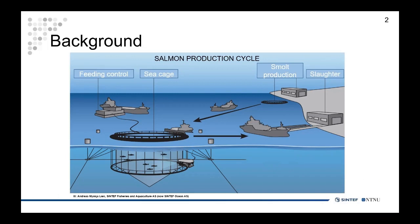Atlantic salmon farming consists of two main stages, a land-based freshwater stage followed by a seawater stage. The complete production cycle lasts approximately 36 months and is concluded by slaughter and processing in land-based facilities. A prevailing challenge is to determine the fish's welfare, which is negatively affected by, for example, pathogens, parasites, and stress-inducing handling. Today, fish welfare is largely evaluated based on manual observations of fish behavior, parasite prevalence, biological sampling, and production mortality rate. Despite such efforts, 15 to 20% of all farmed Atlantic salmon are lost before slaughter.